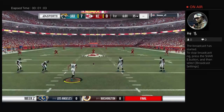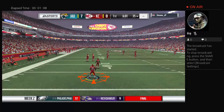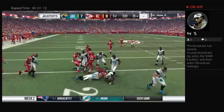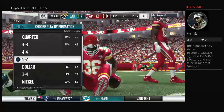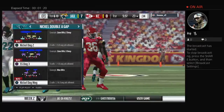So they throw the pick six. They'll get another shot at it now as this one's in the air. This is taken at the 3. And he'll make it across the 20 as his guys will set up shop at the 23-yard line. And the Chiefs now getting set to go.